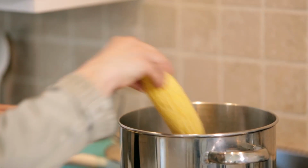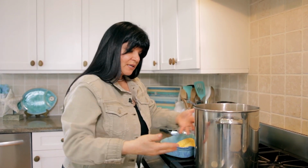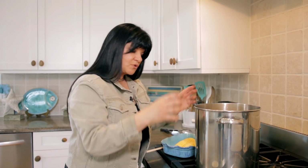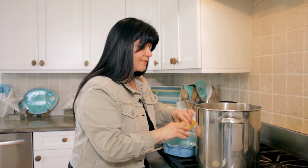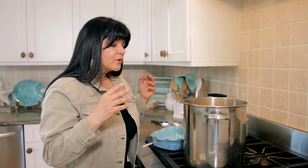Fill your pot up about halfway. Nice to use a deep pot. You don't need a wide surface. Tall and narrow works well if you have that. I'm just going to drop that in. So we have our sugar in the pot. We're going to bring the water to a boil, and then we're going to cover it, reduce our flame, and simmer just for about 5-7 minutes, no more. We don't want it to get soggy. We want that corn nice and crisp.